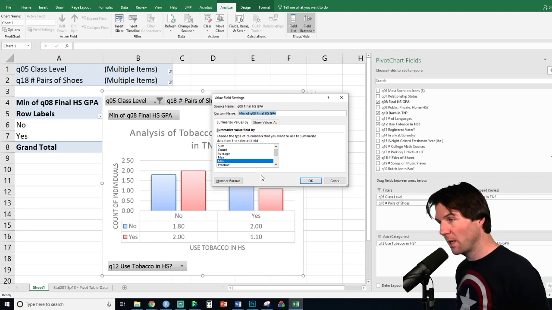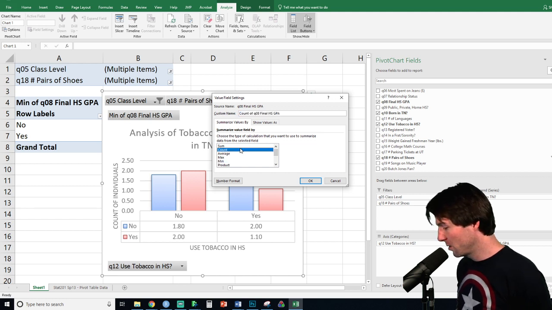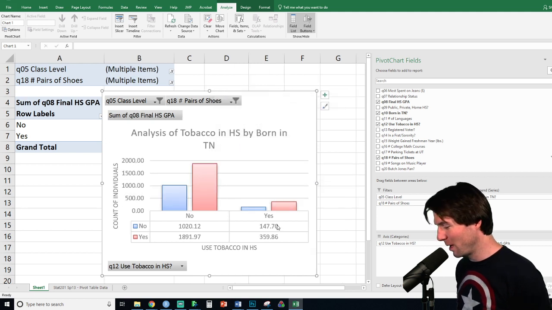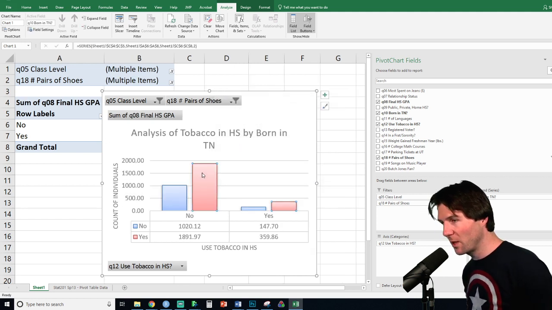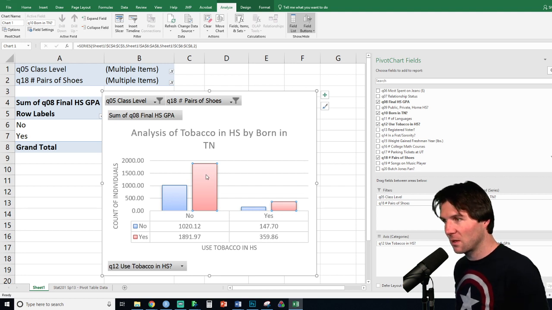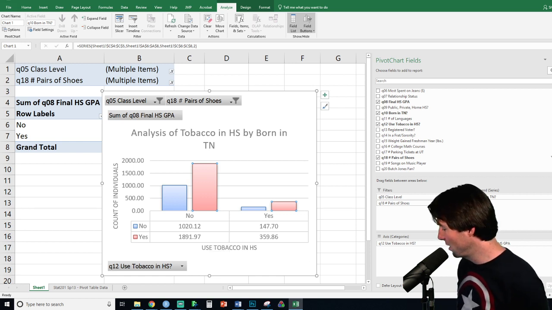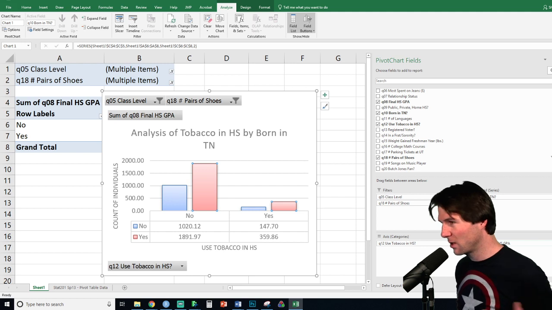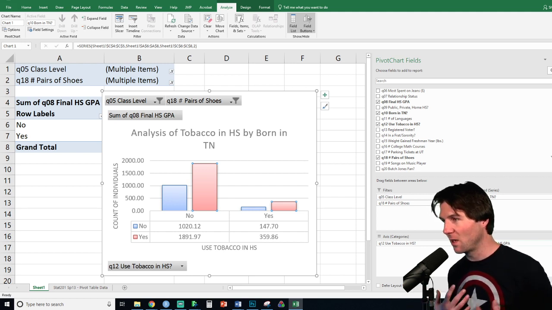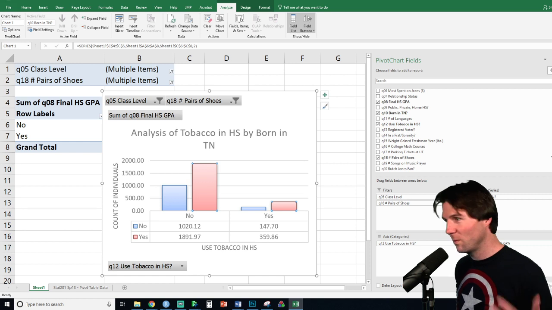Median is a much better display for skewed data, and high school GPA is generally a skewed distribution. Sum is kind of ridiculous because then we're just adding together people's high school GPAs. The reason this group is so much higher is because there are more observations in this group. It's not because the GPAs are the highest. It's also coincidental that they are, but there are more GPAs in that group for us to take from. So we're just adding together 3.0s, 4.0s, and this would not be a good display of data. It's not conveying any information. It's like the sum of everyone's GPAs in these groups. We don't do that with GPAs. We don't add together my GPA and your GPA.